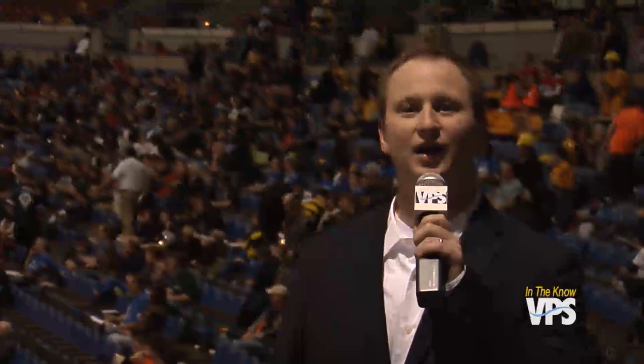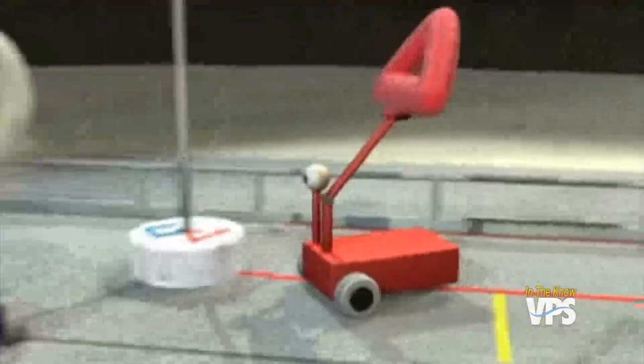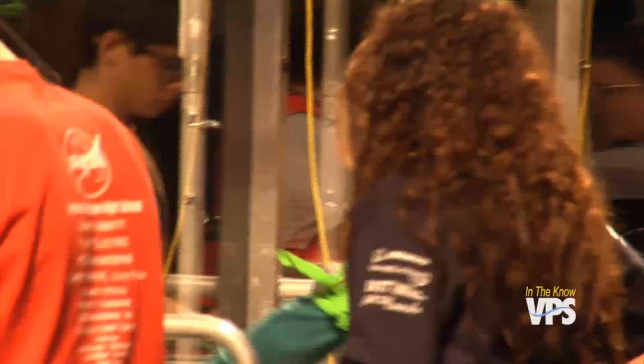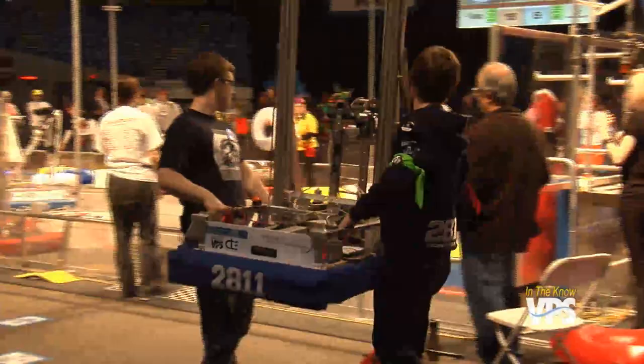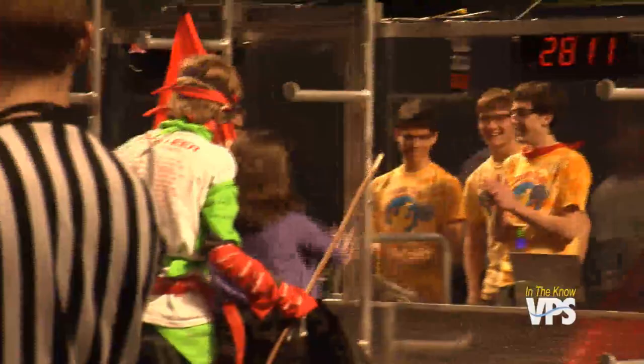The crowd at Memorial Coliseum is pretty big. Six teams compete at once, put on one of two sides — red or blue. Working with their new alliance, the teams direct their robots to pick up inflatable rings and deposit them on hooks hanging from the end walls. Working together is a really big part of making sure the alliance comes together. As the Stormbots approach the battlefield, they talk strategy with their new allies: getting up on the top shelf, utilizing what each team is good at and complementing each other.